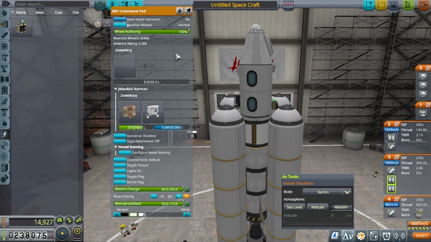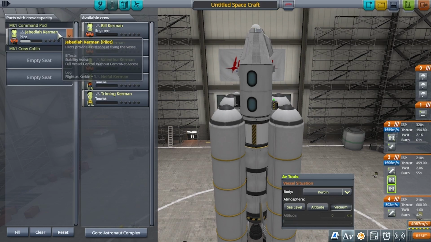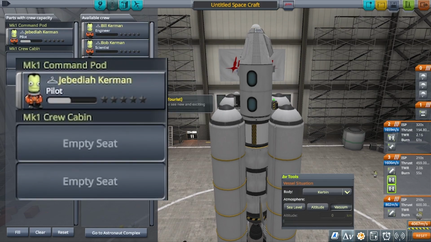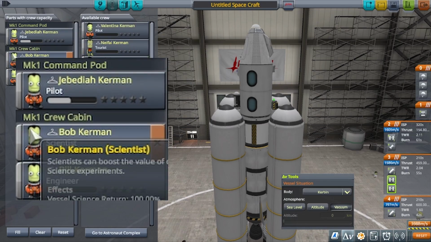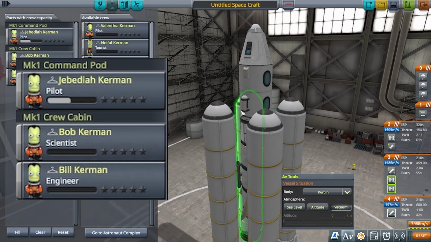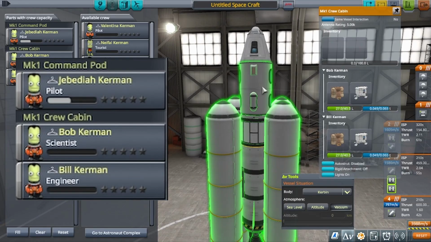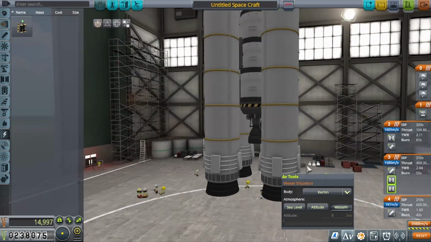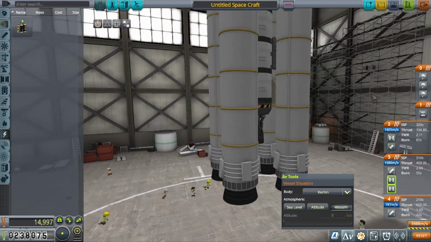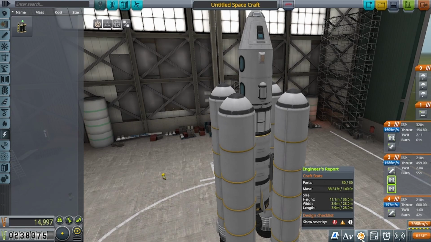Shoot. We got Jebediah in there. Perfect. We are going to put Bill and Bob, our scientists who can supposedly clean these experiments. We're going to see how that goes. Alright, now, everything else should be pretty decent. We got our 30 parts.